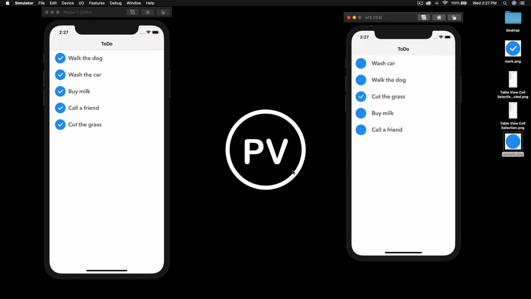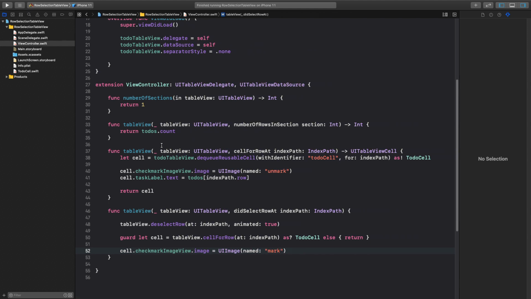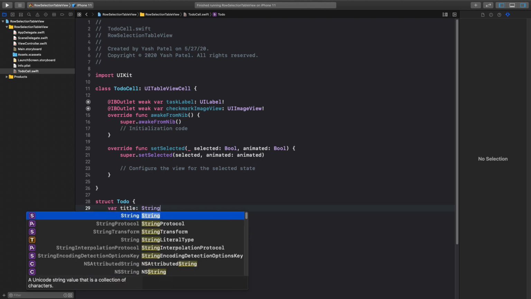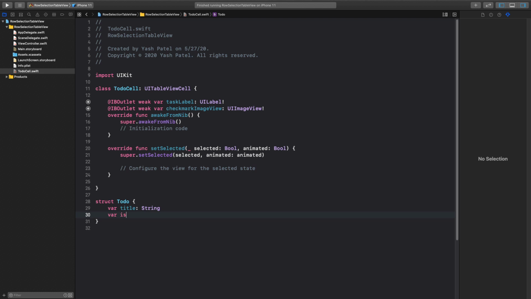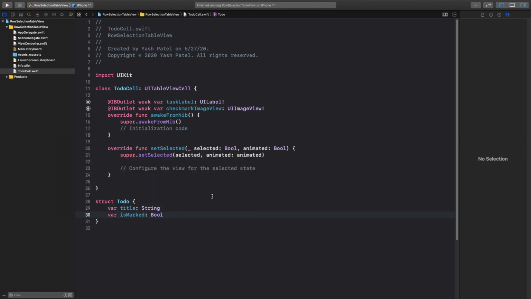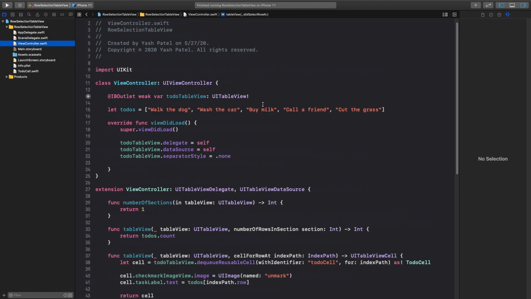And so let's hop over to Xcode again and stop the app. Once again, it's command stop, or you can press the button over here. Let's go to do cell, and we need to create a structure. So we will say struct, and this will be to do, and just two simple things. We will have a title, and this will be of type string, and we will have an is marked property, and this will be a boolean, and we are done. And make sure you do command S to save the file, so that we can use it in our view controller.